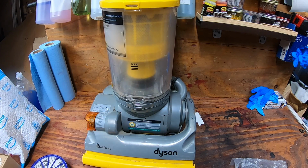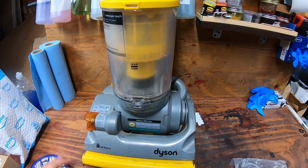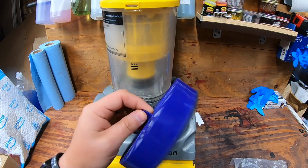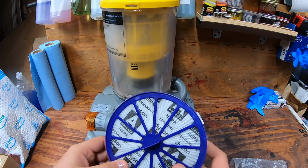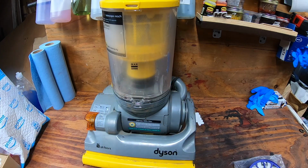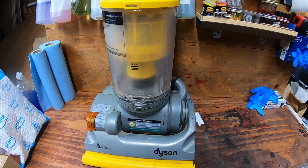And we'll go ahead and test this out to see if it did help out, giving you a little bit better suction. This thing was really gross. This thing should look this color all the way through. Again, this is about 10 or 15 years old. I know it says lifetime on there, but honestly, they don't last forever. And these are non-washable. The new one that I did install is a washable one, so whenever I take out the filter up here, I will take out this one and wash it as well, about every 6 months, just to keep my Dyson continuing to go for hopefully many, many more years.